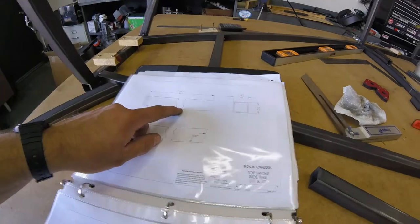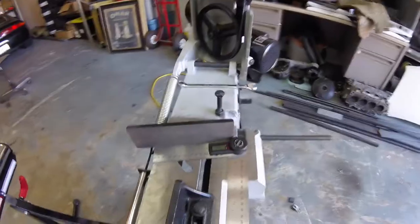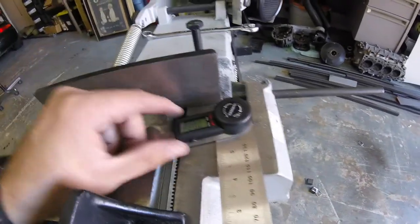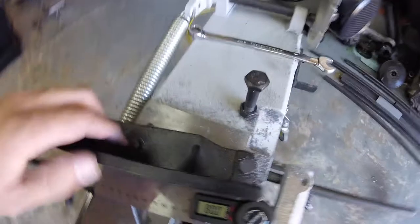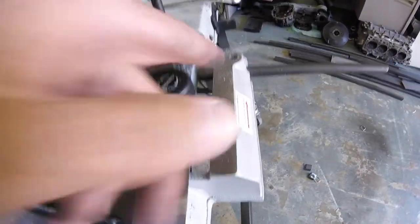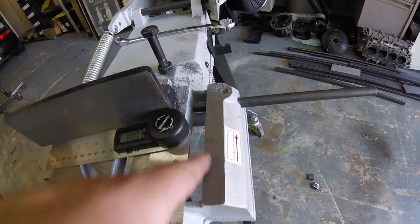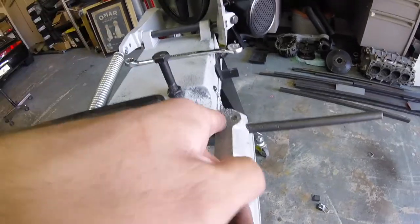J1 and J2. Top front side rail. 80 degrees on one side, 100 degrees on the other. That's the same cut. You just flip it over. This is what I've been doing. Works pretty well. I set my little angle finder to 80 degrees. Loosen these two. And then I actually line it up with the edge of this, because the way this is set up, it just happened to be perfectly straight with my blade.